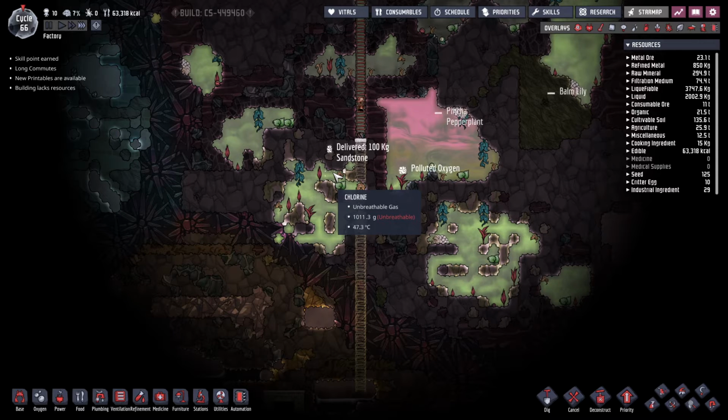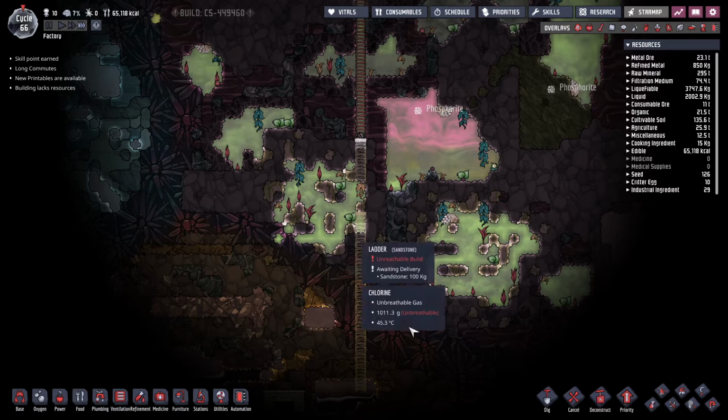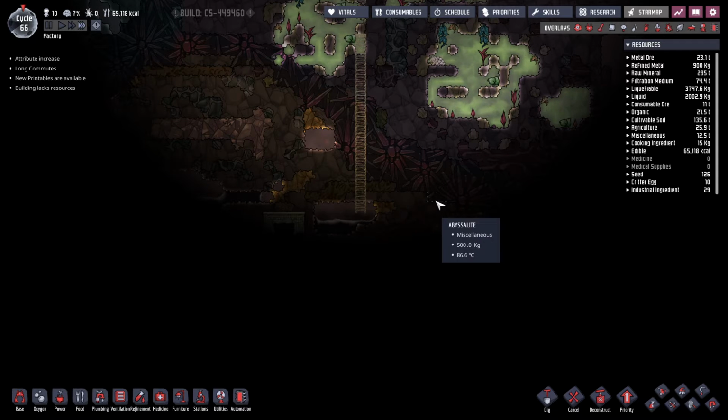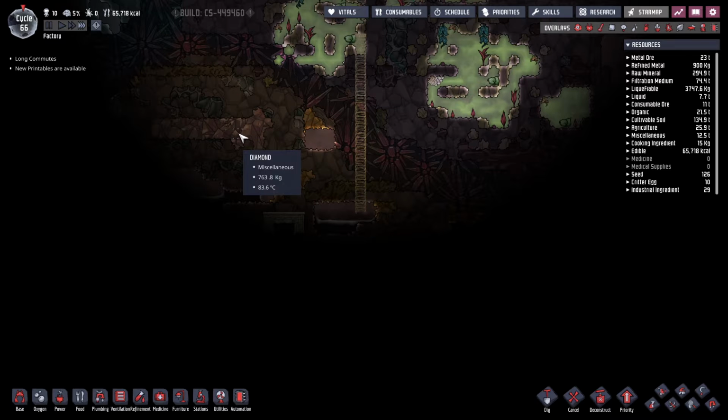We are working ourselves up and down, as usual, to look for oil. What is this? Crude oil. Yay! We found some. Fantastic. So our journey comes to an end, hopefully, to find some oil, diamonds, oh, nice.